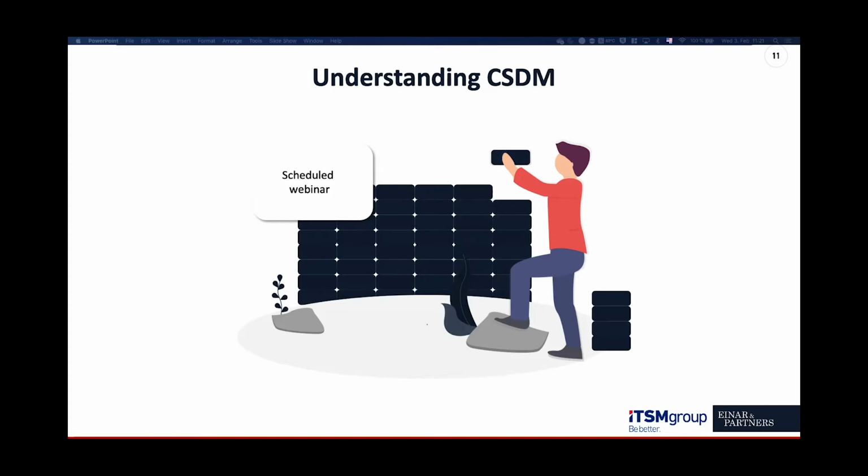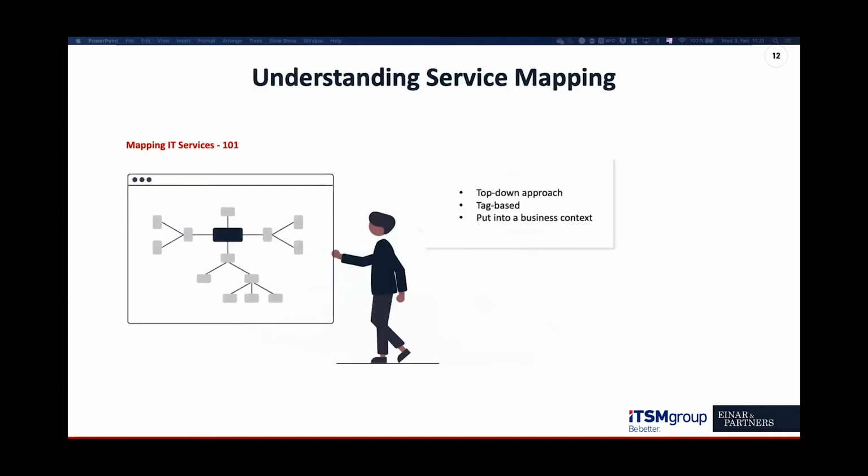So, going into service mapping, this is something really interesting. I always like to talk a bit about the wisdom pyramid, which essentially is data, information, knowledge, and then wisdom, wisdom essentially being applying knowledge. And it's really interesting because the goal of IT operations management should always be to make decisions based on knowledge and not based on a gut feeling.